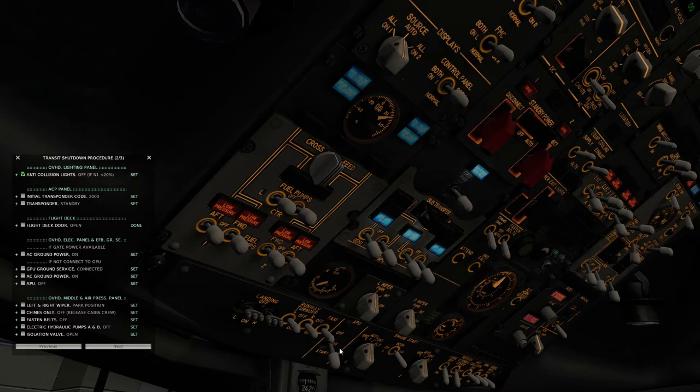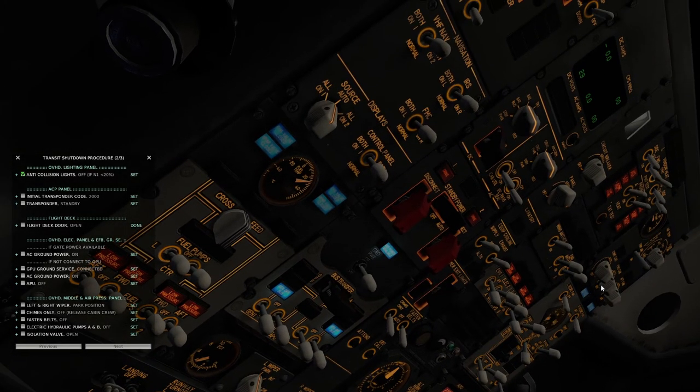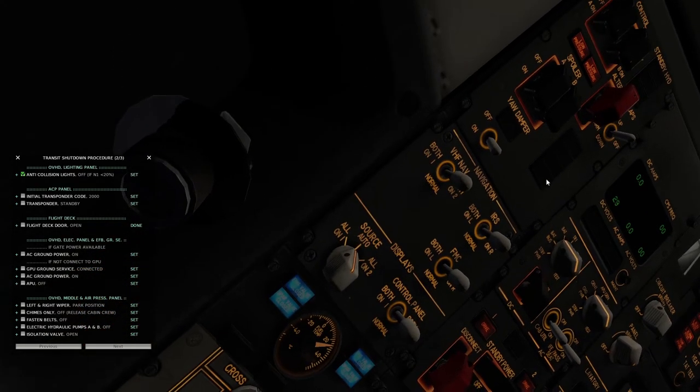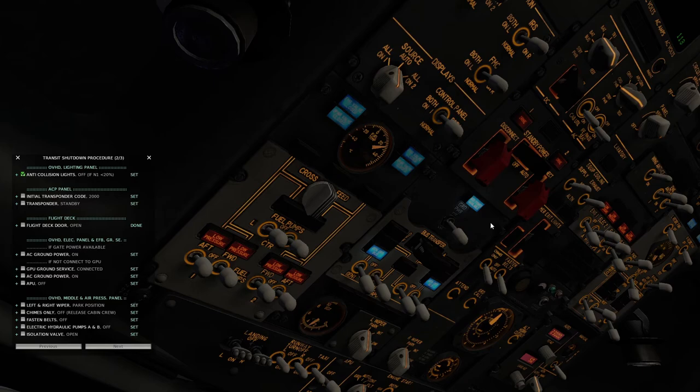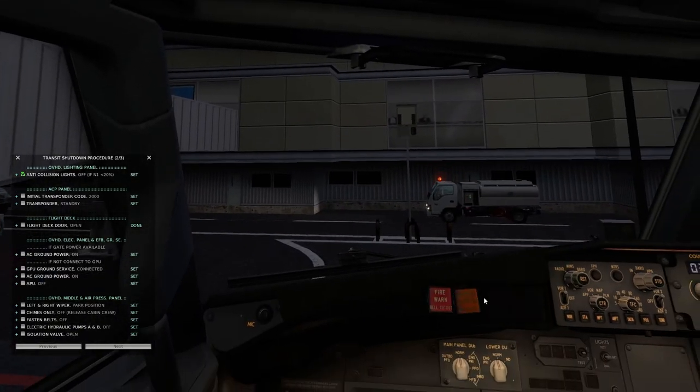Ground power on. The APU shuts down. And this goes off. The heat comes off. And pretty much, I think we're good to go. We're here in Athens. Welcome in Athens.